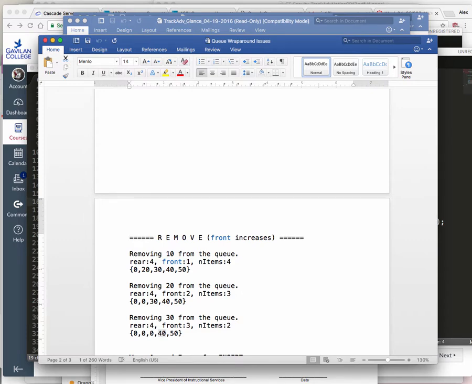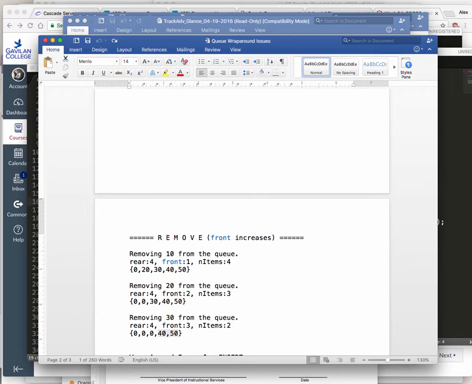It works out nice. And notice we're not shifting anything. What I could have done is grab this thing here, put the 40 here, and the 50 here, and then get rid of this and this. You could do that, but it would be less efficient, because you'd have to shift the 40 and the 50 all the way to the left. You'd have to move a whole bunch of things and swap things.